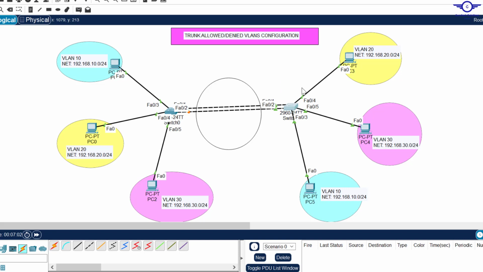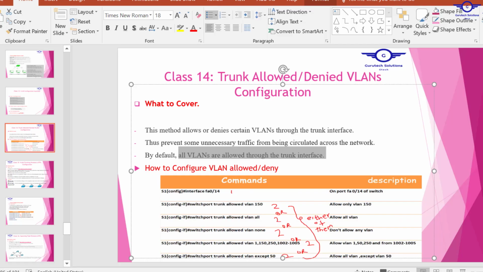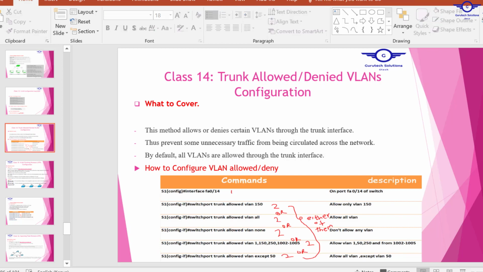By default, all the VLANs are allowed to the trunk interface, so that VLAN is allowed to propagate across our network. That's why we should employ this security measure of allowing or denying specific VLANs according to our configuration or desire.